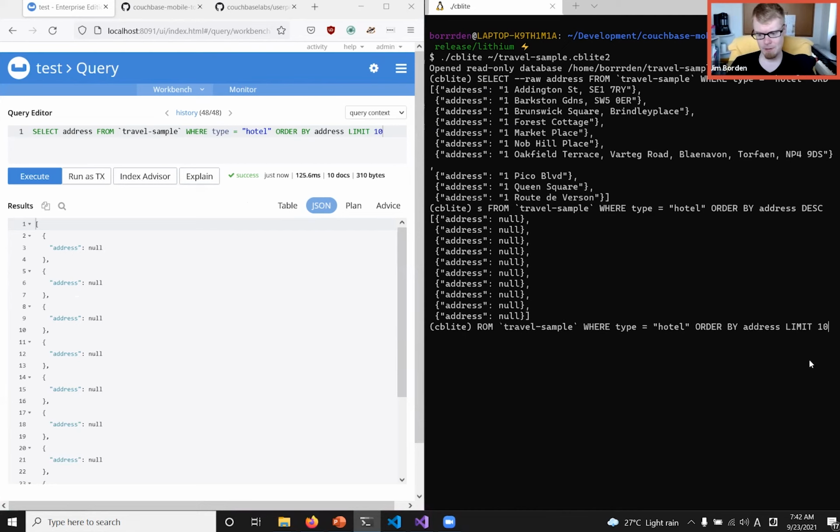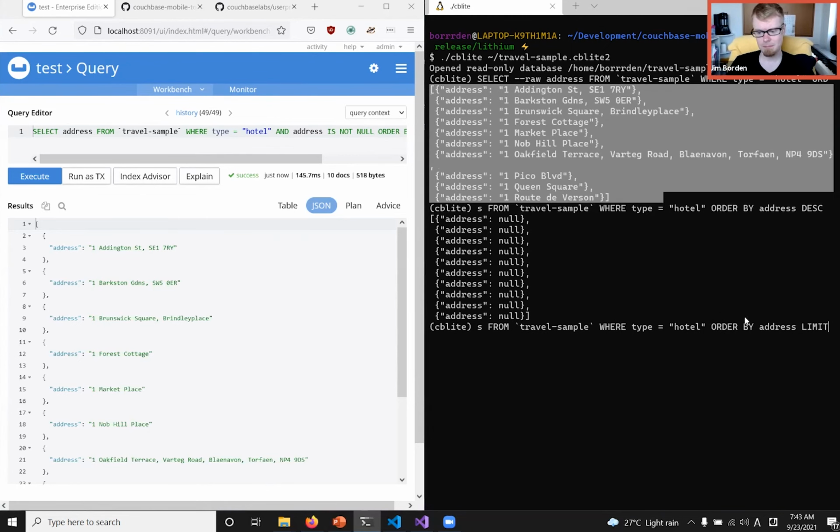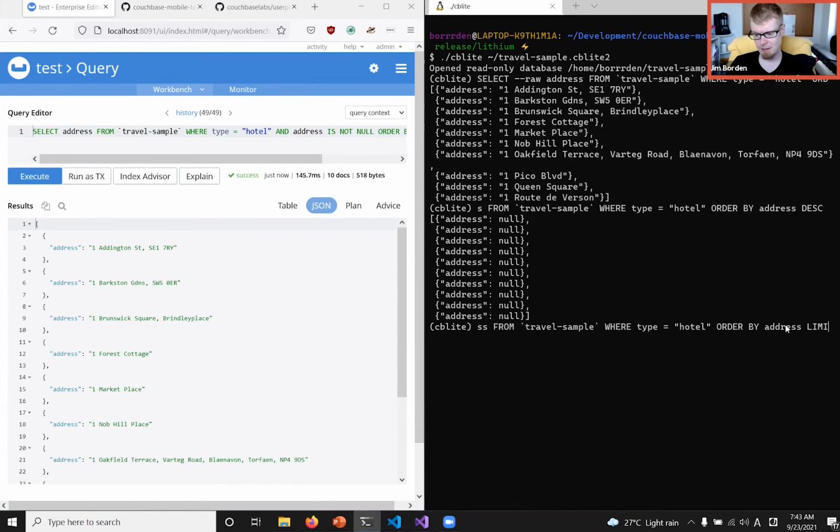So let's go back for a minute and see if we can work around this. So I want to type hotel, and I want to just get rid of the nulls because, you know, they're probably not important anyway. So I'll just select where the address is not null, and this might look familiar. It's the same as before, the same as the results from up here. But let us type in where type is hotel and address is not null.